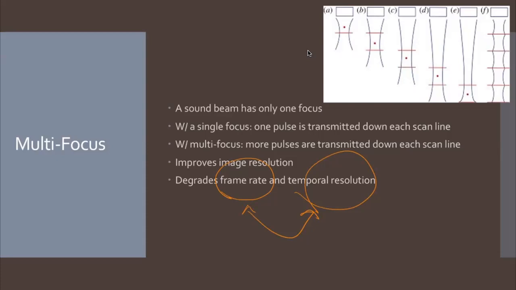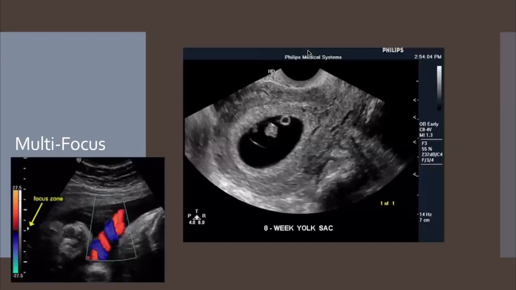I know we don't know what temporal resolution is, but it obviously has to do with time, because temporal means time. I want you guys to always think about, remember how we talk about ultrasound, there's a good and a bad for almost everything. Well, the good is that multi-focus has such a positive effect on your image, but what's the downside, the pros and cons? The con is that it takes time. It takes a lot of time.